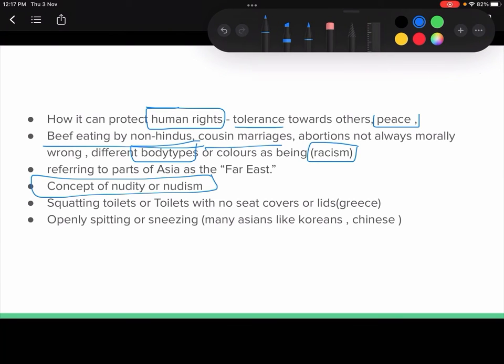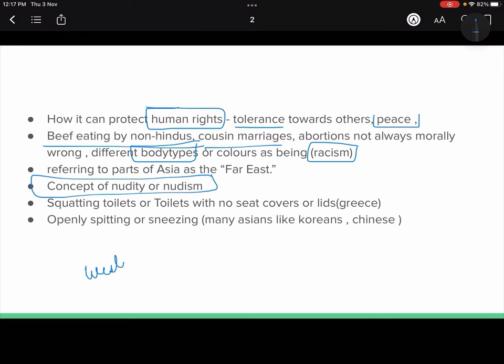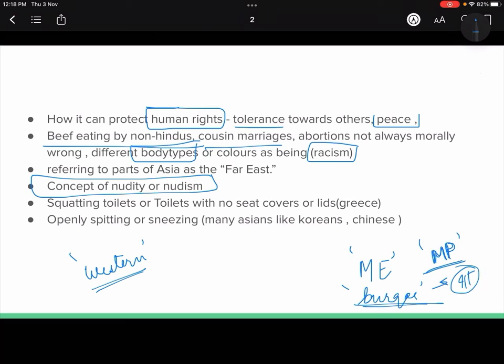For example, the concept of nudity. In Western cultures, you can wear a very short skirt, or you can wear clothes that are, so to say, revealing in a way. I don't want to use this term, but then how should I make you understand? Versus the Middle East countries where you need to wear the burqa. The debate has also sparked off because how you should dress is your choice. It is not their choice, right?